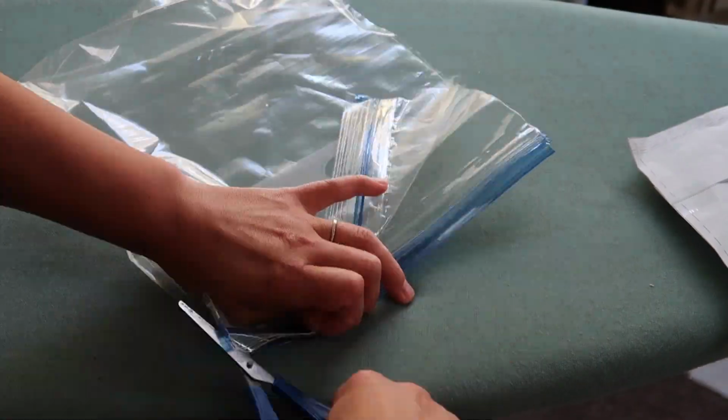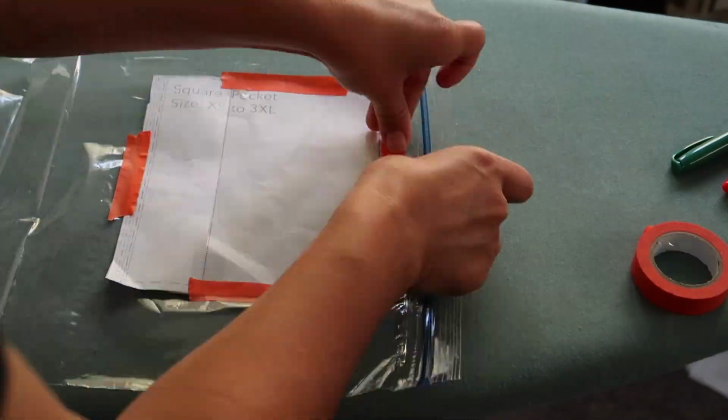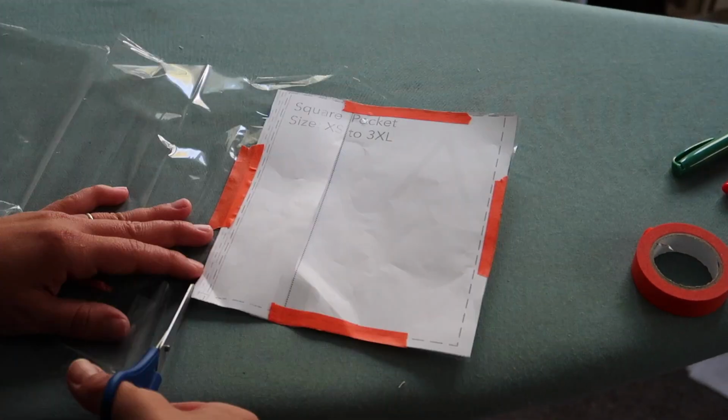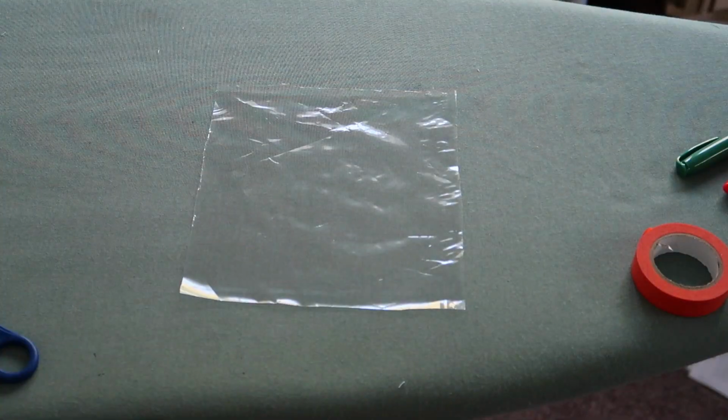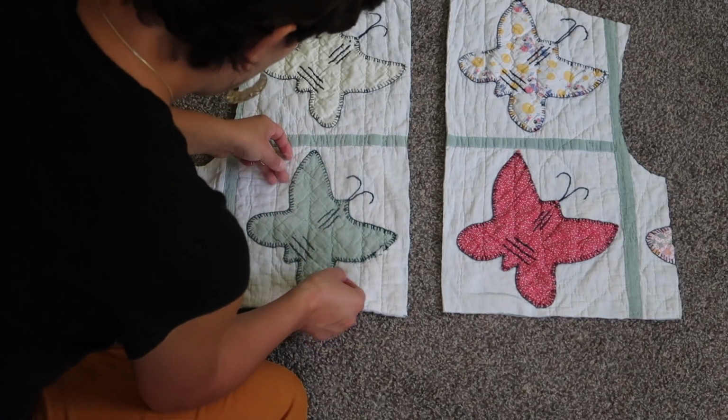Zip top bag, dry erase markers, craft scissors. I'm literally just winging this idea. Let's see if it works. I'm cutting open this plastic bag and taping the pocket piece to the plastic, cutting it out, and then I have a clear plastic pocket that I'm able to use dry erase marker on to trace my butterfly.